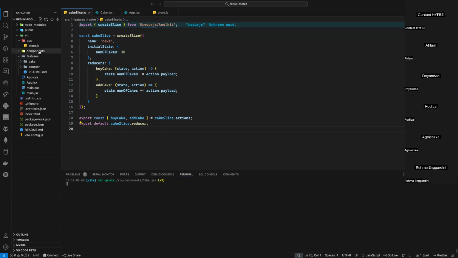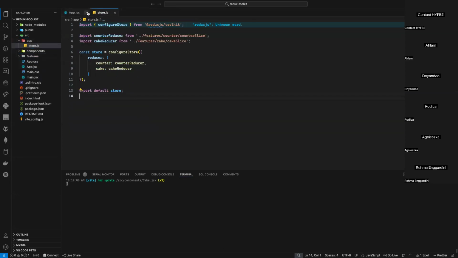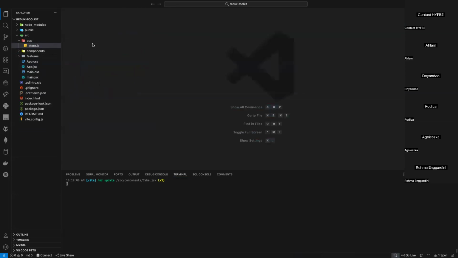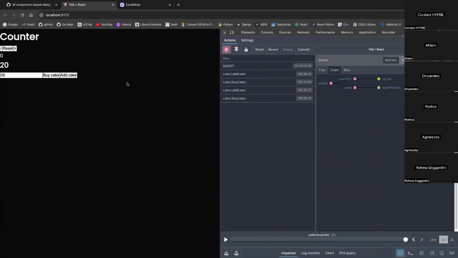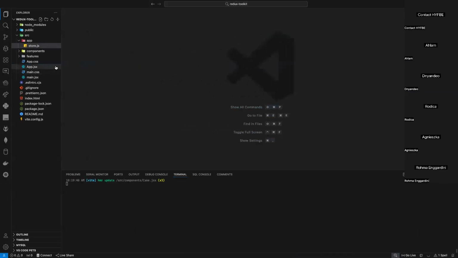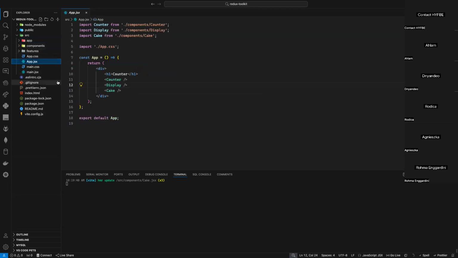Okay, so the final piece here, everything else will be exactly the same idea, but I need to teach you also how to fetch data from an API. So I will do the example here. I will try to fetch users. It's the same idea for all other APIs. So first step, what should I do? I'm trying now to create users inside my app.jsx. So I want to add users here. What is the first step I need to do?